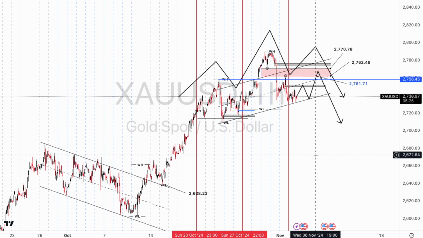At the moment, I am not in any trade in gold at all. I haven't taken any position because I am waiting. I am waiting to see what market is going to do, and once it fulfills one of the requirements that I'm after, only then will I begin to look at actively taking positions in the market.